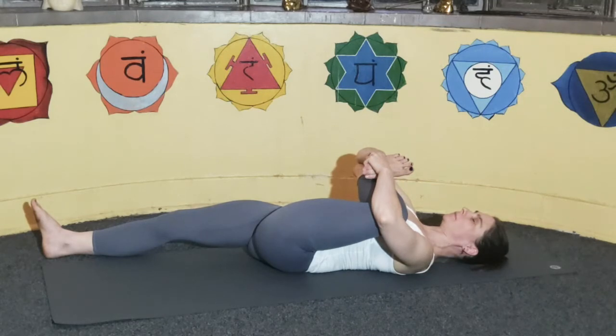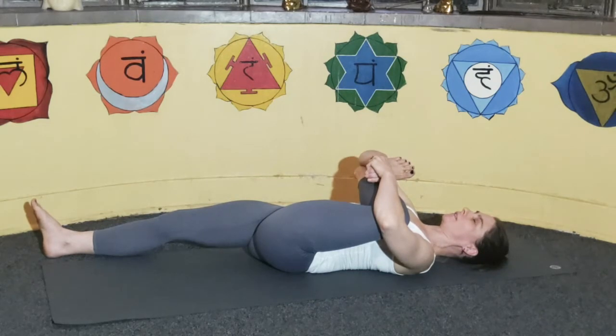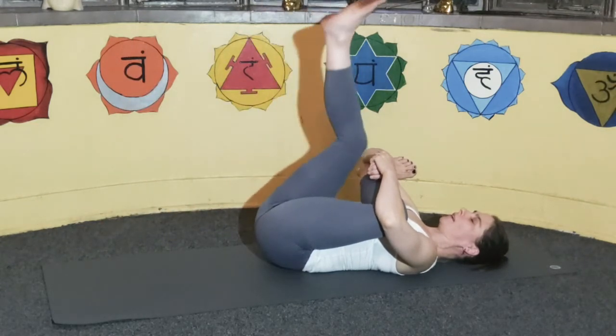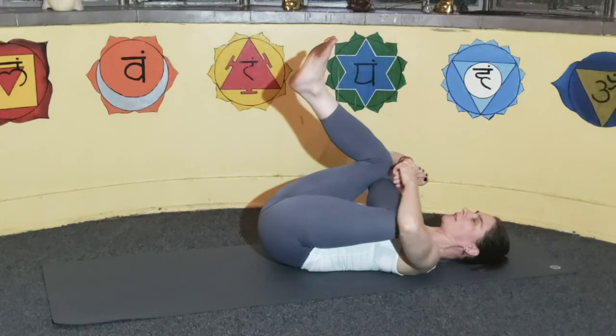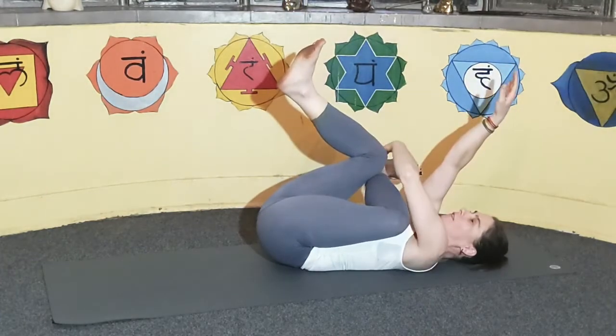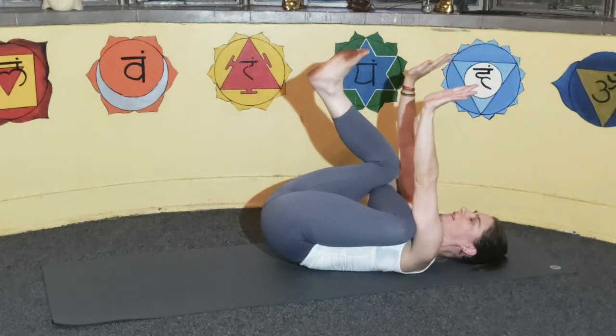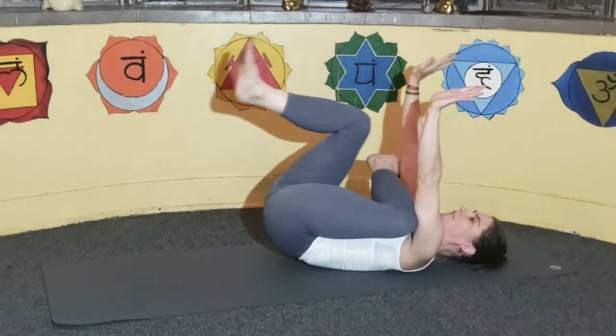Two, three, four, five, and let's come back, ankle on the knee, feel that position, stretch out the toes, hook around the arm, stretches out. And then that would be the position to go.